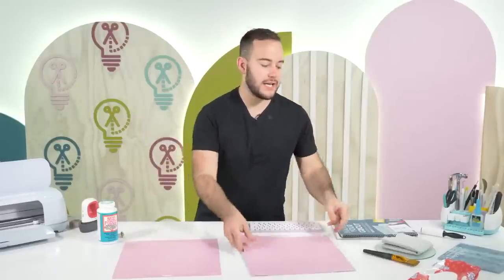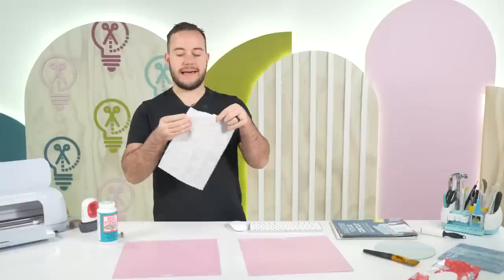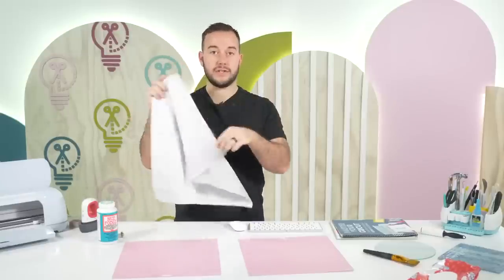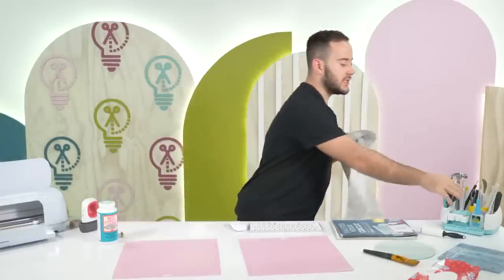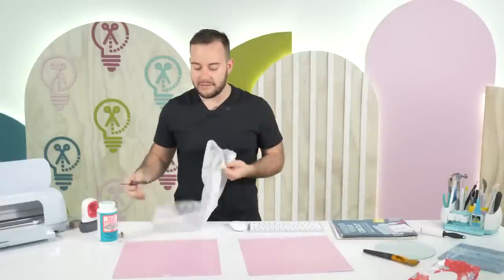So we are actually cutting fabric today. This is our piece of fabric, and the Cricuts do literally all the hard work. So we are going to just grab my scissors. I need to cut a smaller piece off before we put it on the mat.